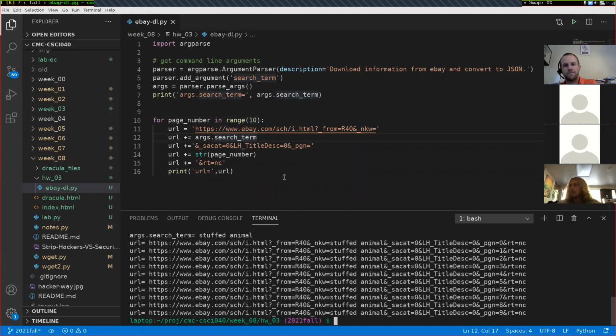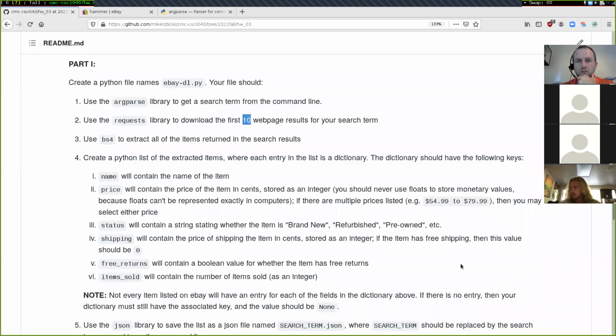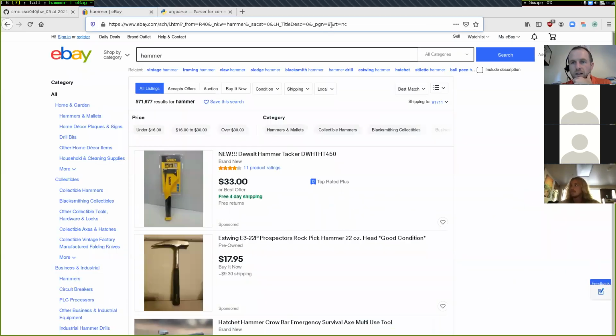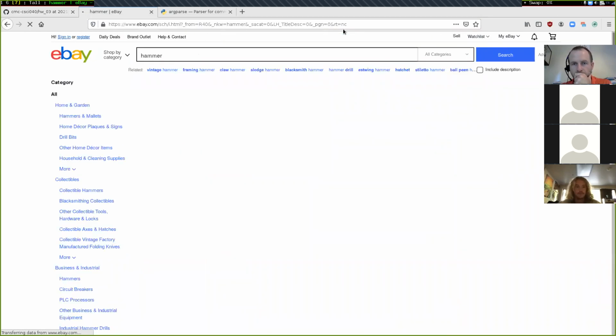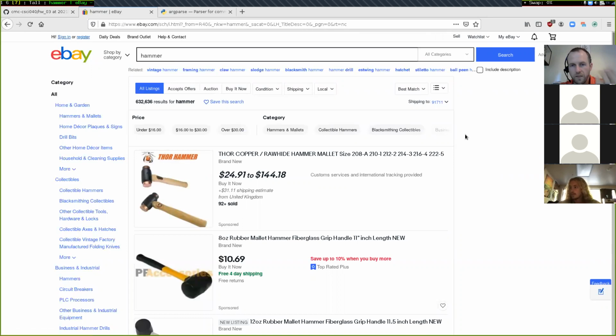So now, anytime I'm doing web scraping, or really any task that involves these sort of ranges and something other than just Python, I need to make sure that the first 10 pages actually start with page 0 and go to page 9, and not page 1 to page 10. So I'm going to go back over to eBay here for a second, and I'm going to change this page number from page 8 to page 0. And we don't get any sort of error message, so that looks good to me.